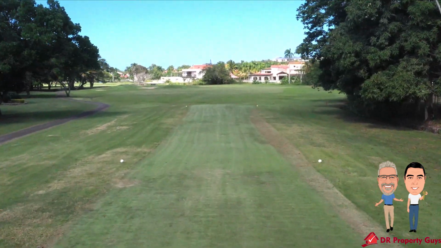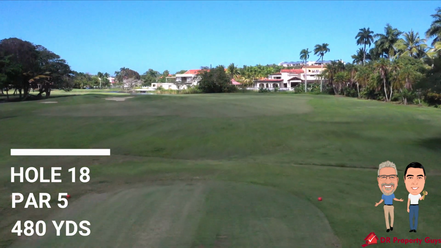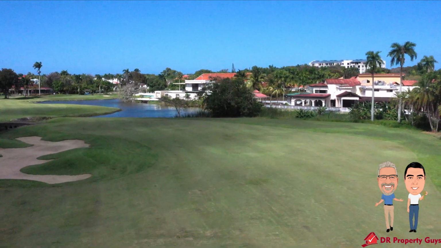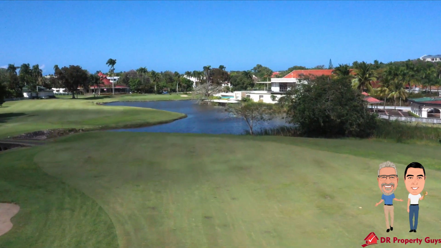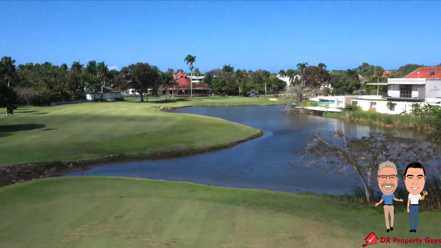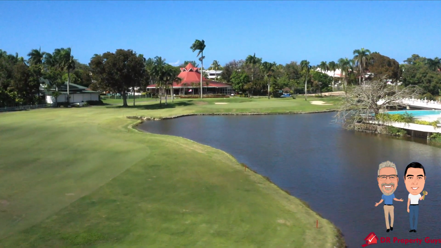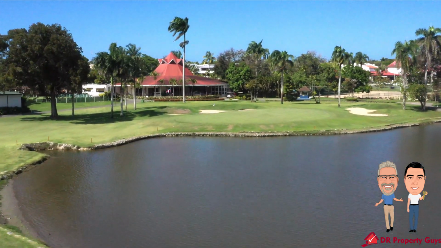And here we are on the final hole, the 18th hole, which is a par 5 of 480 yards. A good drive here should see you to the water's edge. Avoid the sand on the left-hand side. Long hitters can attempt the green in 2, or alternatively, you can make your way up the fairway on the left-hand side. In the distance, you'll see the 19th hole, where an ice-cold Presidente awaits.